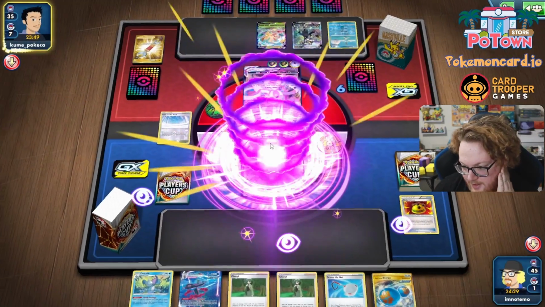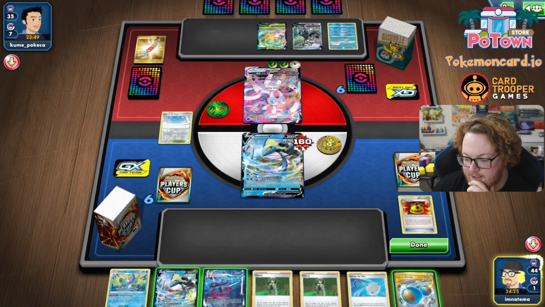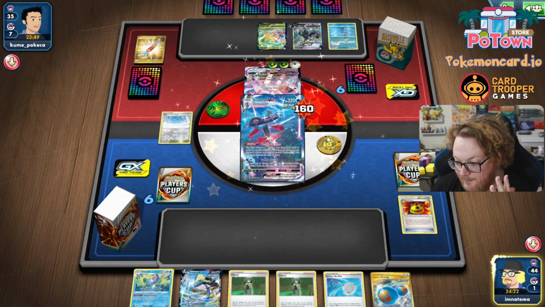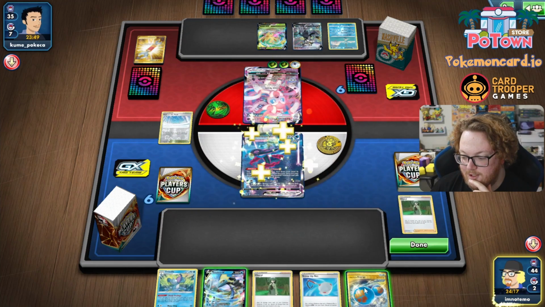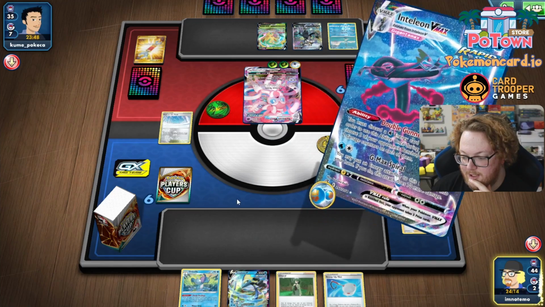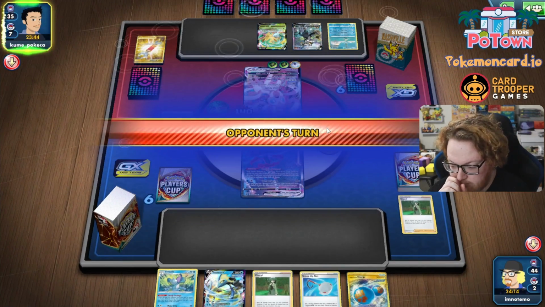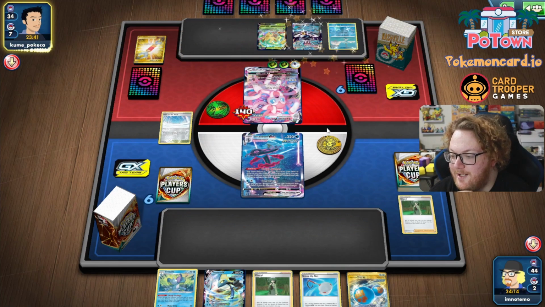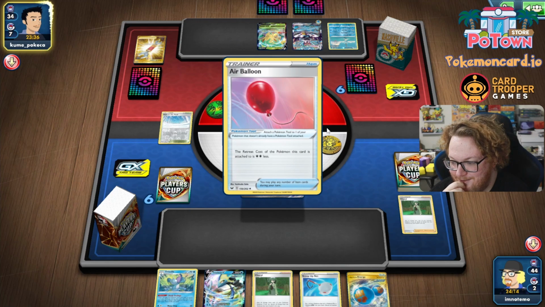Yeah, they would do 220. But they're going to cap out at 160 there. They do get rid of the Rocky Helmet, but our hand is not bad from here. Our hand is not that bad from here. We get to evolve Cheryl and start doing our thing. VMAX Spiral for 140, return the energy to the hand. And little do they know, we had a pretty dead hand that has 2 Cheryls in it. So not bad at all.